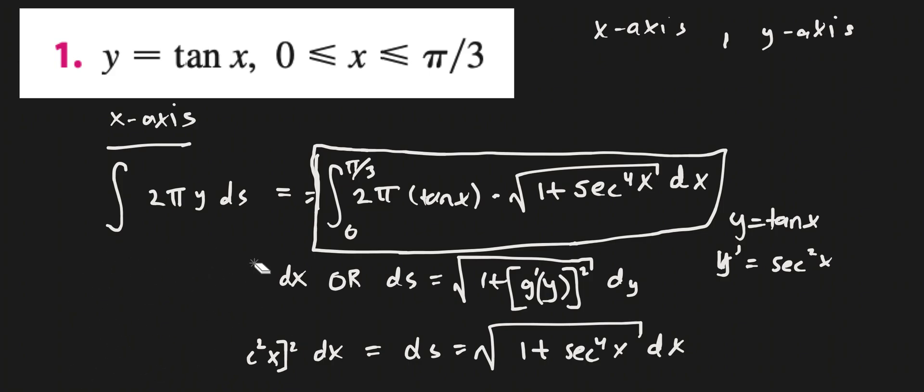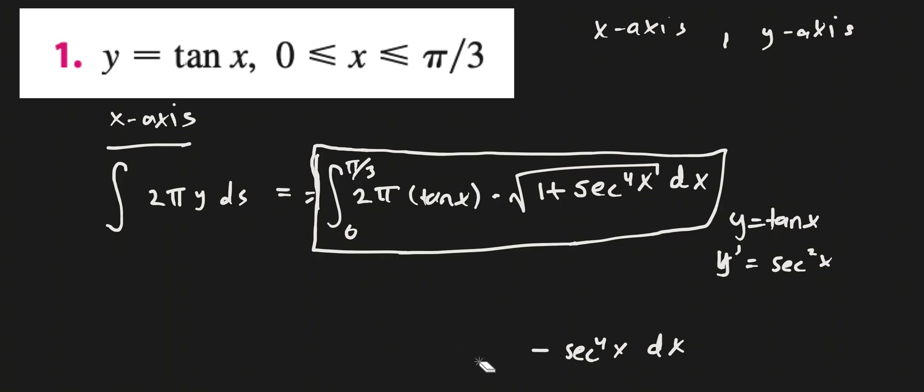Okay, and let me erase all of this stuff here. Hopefully you have the formula down. If not, I will be applying it for the next one. So now let's look at the next one. This is the y-axis. So we did the x-axis. This is the integral. And I should specify this is from a to b, 2πy ds. So y was this, a to b 0 π/3, ds was this business, and we are done.